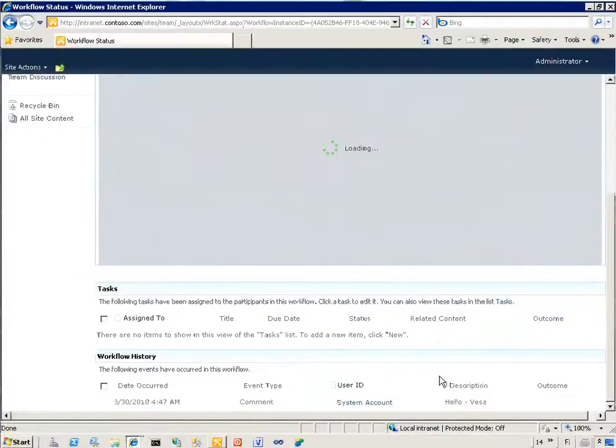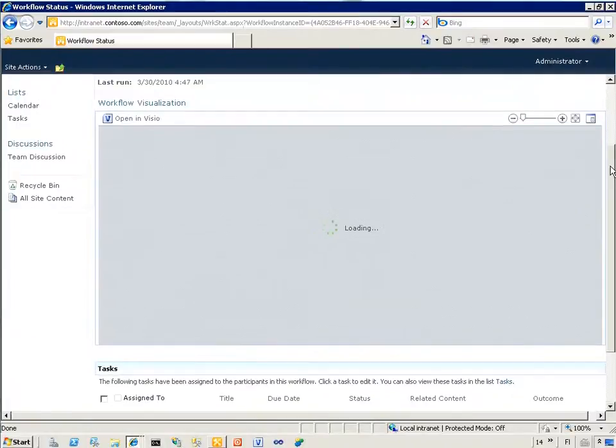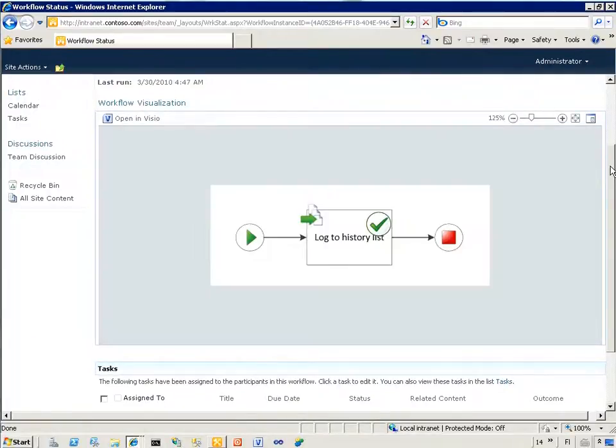The visualization of the workflow will take a while, and the Visio services haven't been used in this exact environment for quite a long time, so it took a while to open up. But the visualization basically means that the workflow will be presented using Visio services, and we are able to see which kind of tasks and steps of the workflow were actually executed.